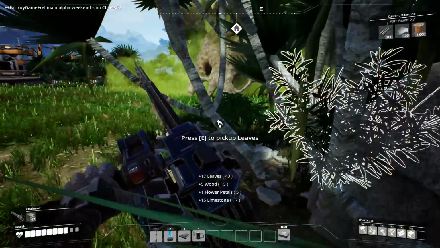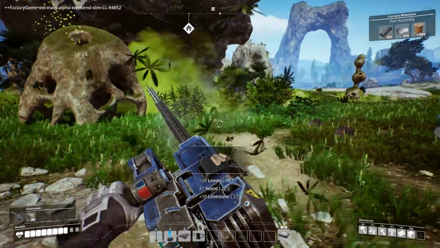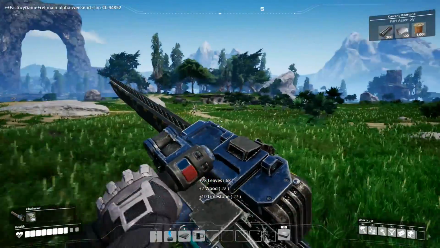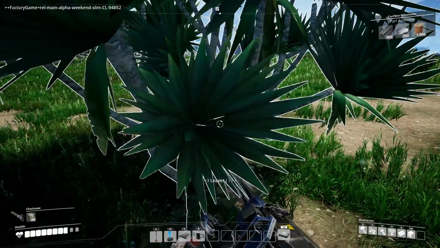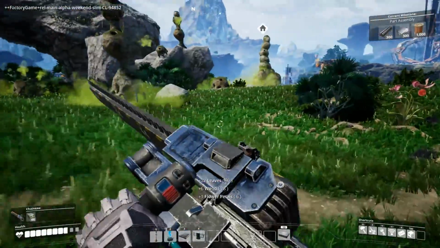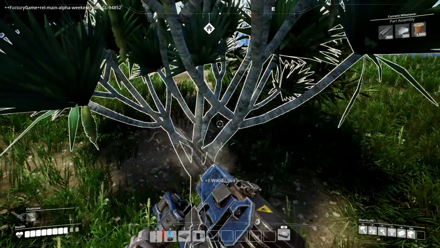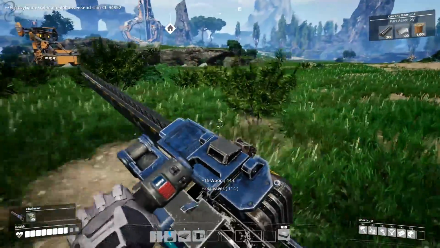This is going to get gassy. Wish you could chainsaw that thing down. We might have to wall this off at some point. See, there's the wood on the floor. That's what I was talking about. Sometimes you just find these big branches on the floor. They're well worth picking up.